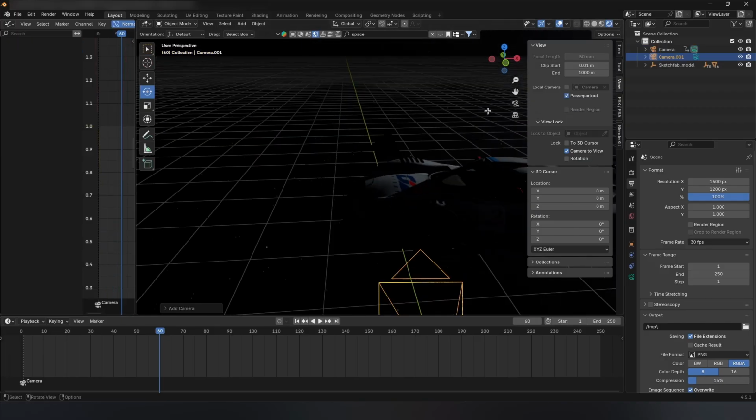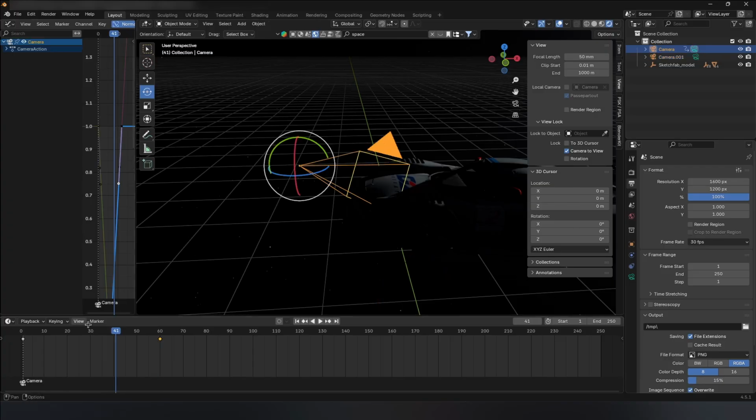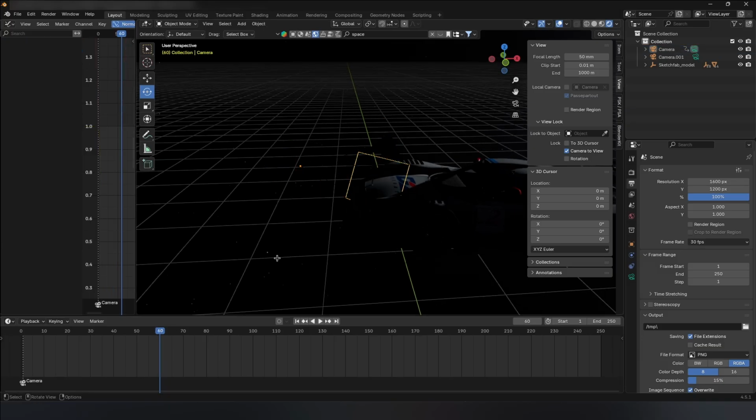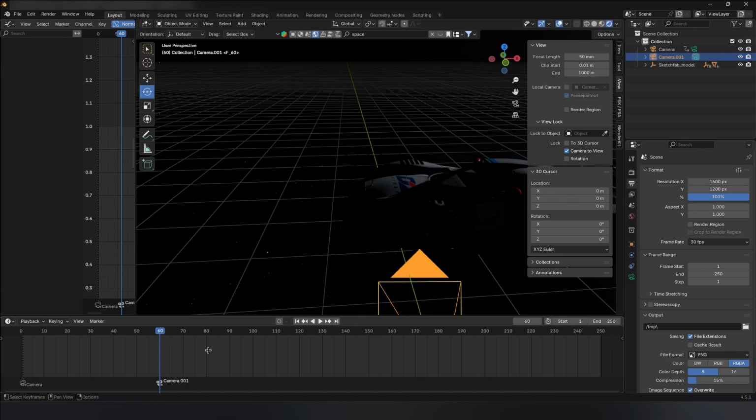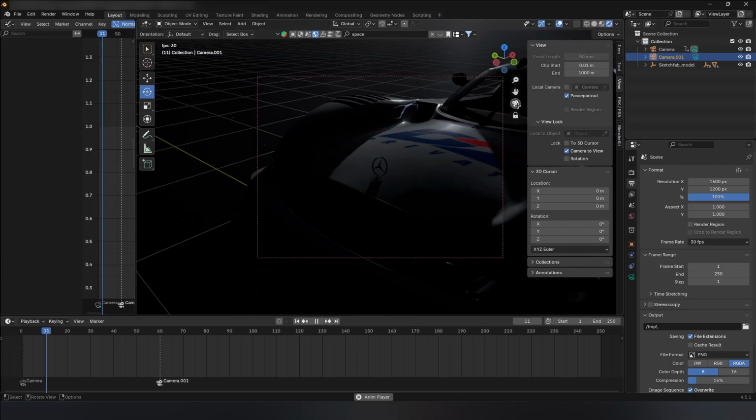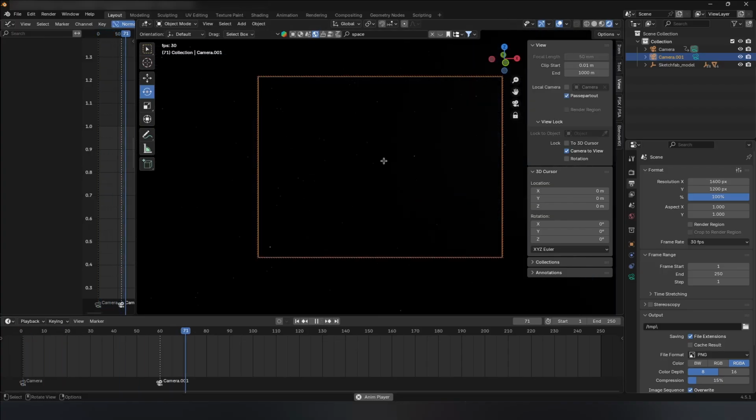Since our keyframe ends at frame 60, on frame 60 or 61, it doesn't matter, you go to frame 60, select the second camera, and click Control B. You have to be hovered in the timeline here and then click Control B. That's why that thing just happened. Now if we play this, when it reaches this, it's going to switch to this camera, but you can't see the car because it's not aimed at it.